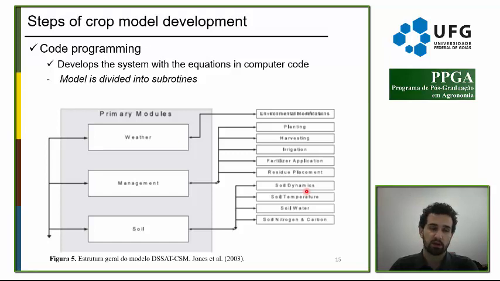Another point is that some models are so good in specific modules that some researchers start to get, for example, weather from one model, management from another, and the soil water balance from another model, and start building models with more information, looking at different work areas, and building a model with more efficiency to make simulations based on the scope of each model that you are using.